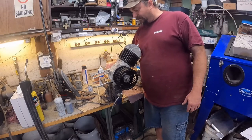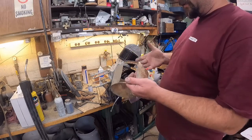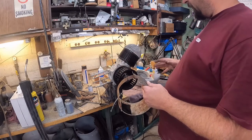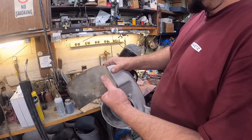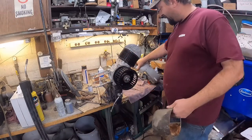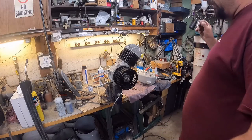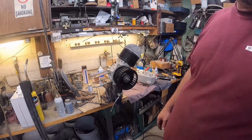Then we can start working on the transmission side. I'm not going to put the housing over top of this, and I didn't clean it up purposely, because remember the head is a little bit different, so I'm probably gonna have to notch this just a little bit more. I'm not sure yet, so the housing here will give me the placement of this because it'll slip right just like that, and then I can figure out exactly where I need to modify this. So that's kind of why I'm working on this first, then we'll get into working on this, and also the exhaust needs modified. So until I get that piece cleaned up, I'll bring you back after I get that cleaned up and painted.